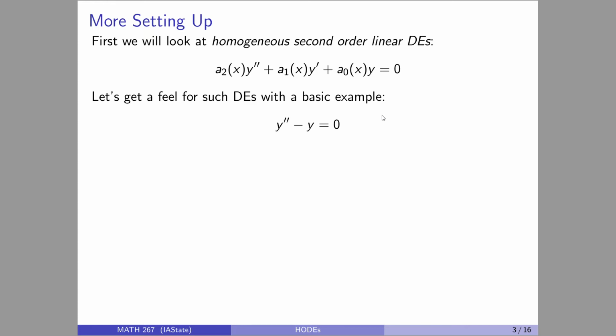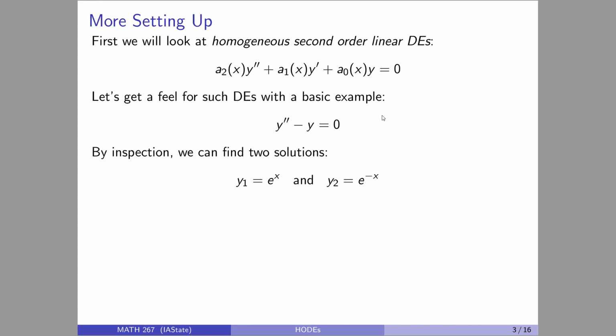Well, the first one that should jump into your head, of course, is e to the x, right? And this is going to be a running theme, especially going forward, that e to the x is our fallback for a lot of methods for solving differential equations, right? And that shouldn't be too surprising. It is the only function who is its own derivative, so that is a very useful property when we're studying equations that have derivatives in them. Now, that's one solution, e to the x. Is there another one you can think of?